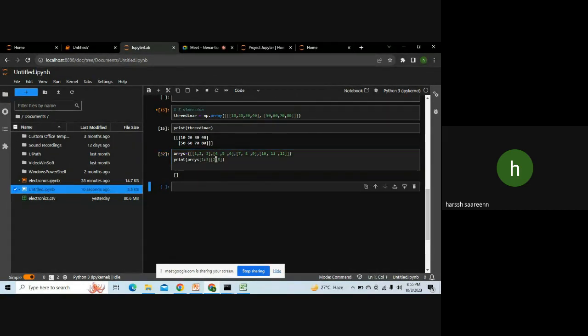Now these are your sub arrays, okay? 4, 5, 6, and then 7, 8, 9. You can write like this. So this is your 1 to 3, and this is your 1 to 3. Okay. So like this, you can access 4, 5, 6. This is your first to 3, 7, 8, 9, and then till 3. If I write here 4, then also you can access this. So like this, you can access two-dimensional rows and columns, and whatever you want to ask here. So this is your first array and this is your sub array here, what I'm writing here. So I want to say that.